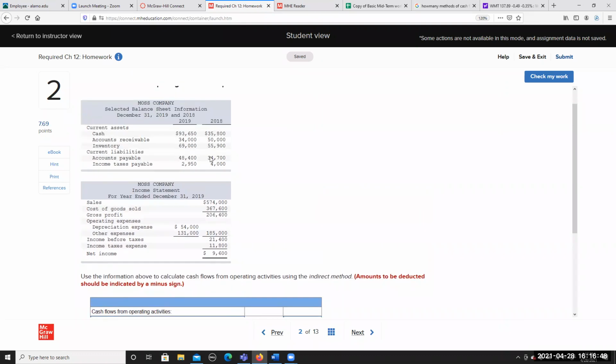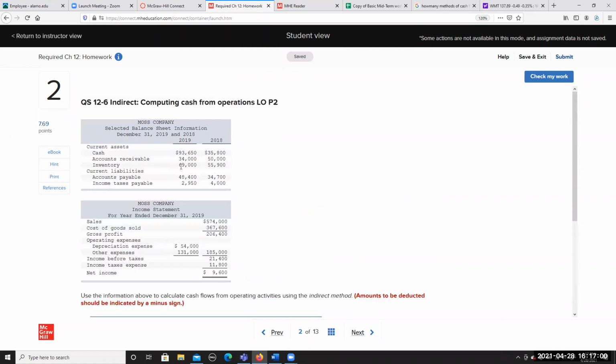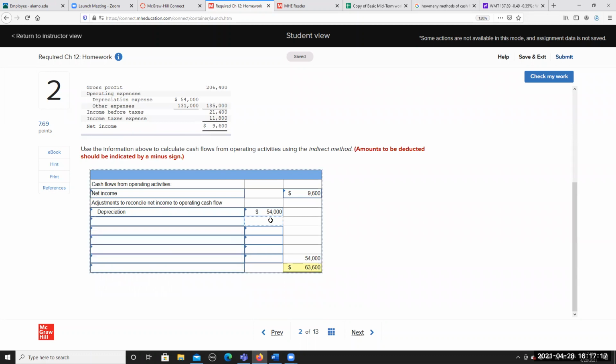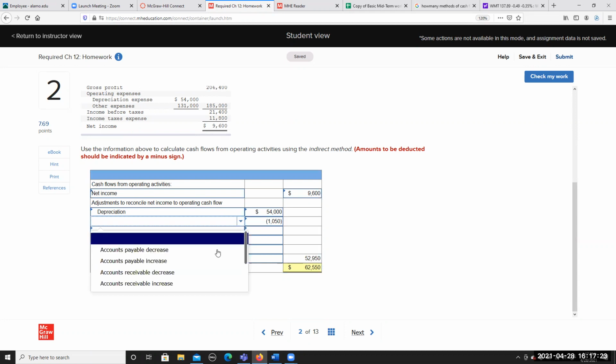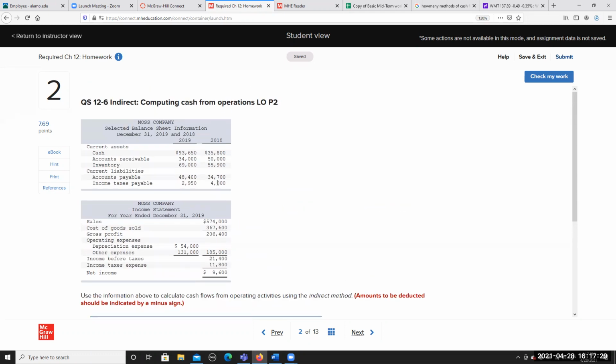Now, though, you have to convert the balance sheet, and it's the changes now. So from last year, 18 to 19. So we need the change. Okay, so now we have to analyze. I usually like to start at the bottom and work up that way because you're working towards cash. So let's go here. Last year, you owed income taxes of 4, now you only owe $29.50. So they went down by $1,050, because that means cash went down, because you used your cash to pay the IRS.